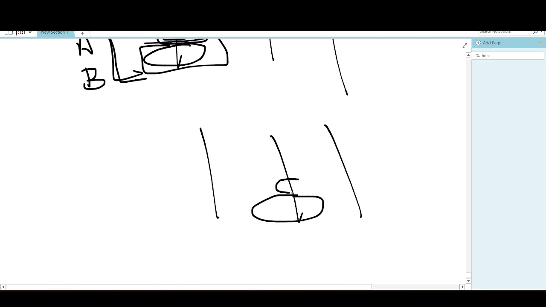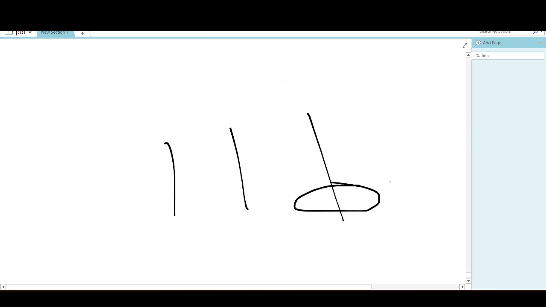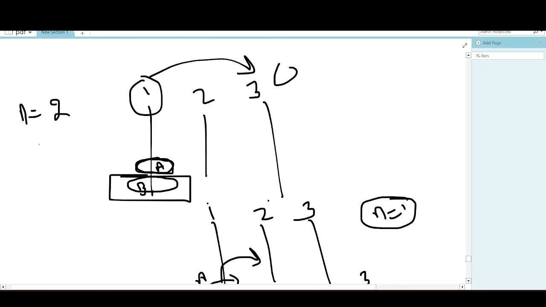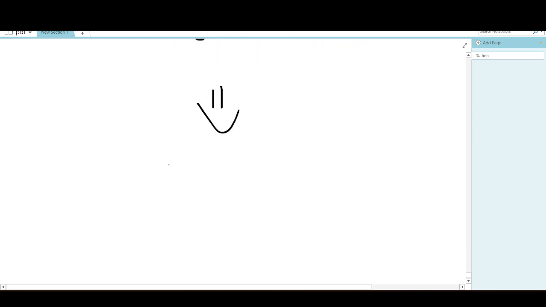Once these are moved to rod 2, I can move my disk C directly to rod 3. So what I am left with is this structure: disk C is moved, and two disks, A and B, are left on rod 2. Now again, this is the problem which we solved earlier, just the source and destination rods are changed. From rod 2, I have to move two disks to the third rod. Here again we will follow the same steps as I showed in n is equal to 2. Only the source and destination are changed, and thus our final result will be that all three disks have been transferred here.